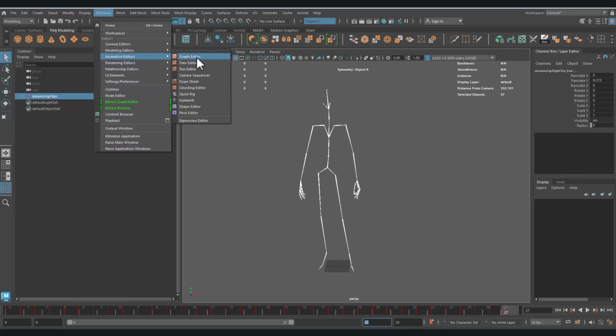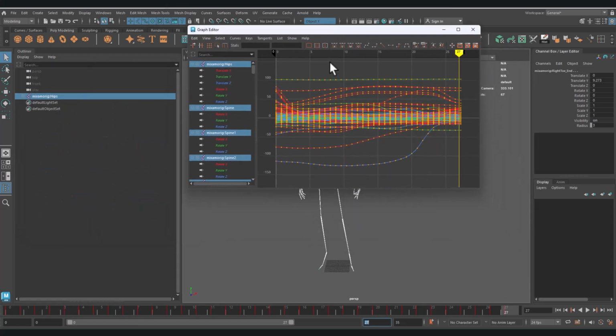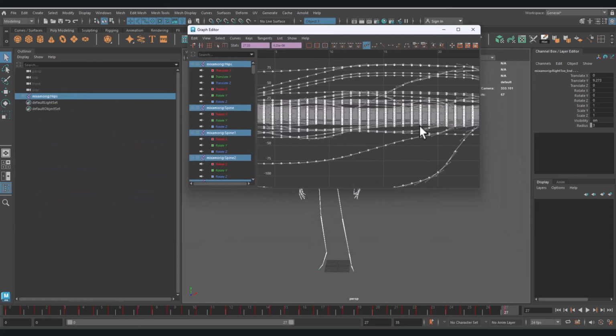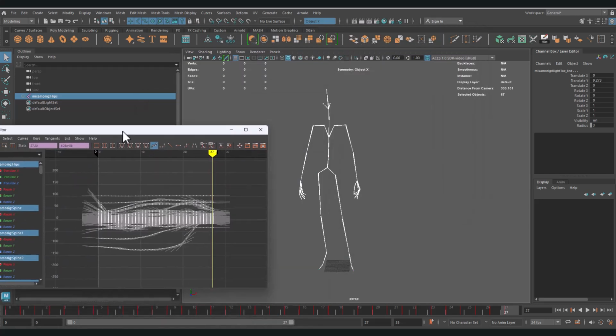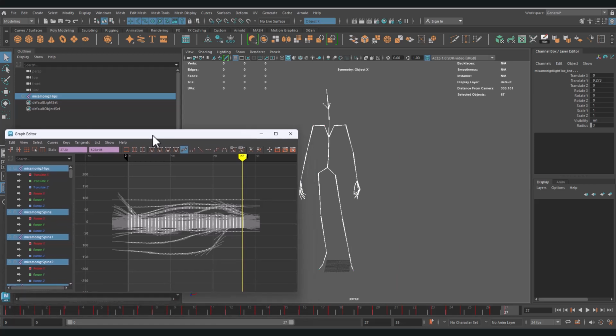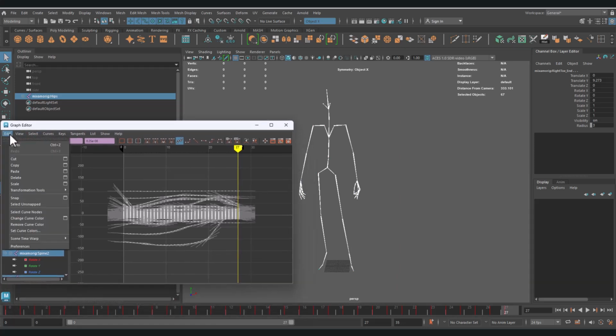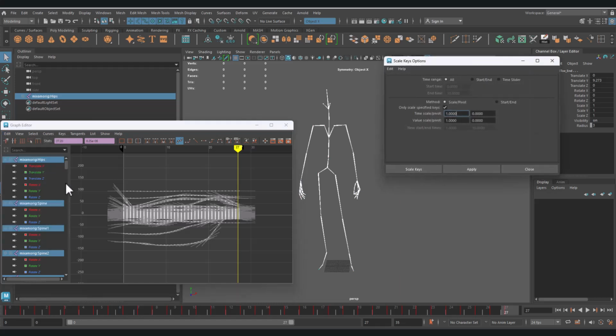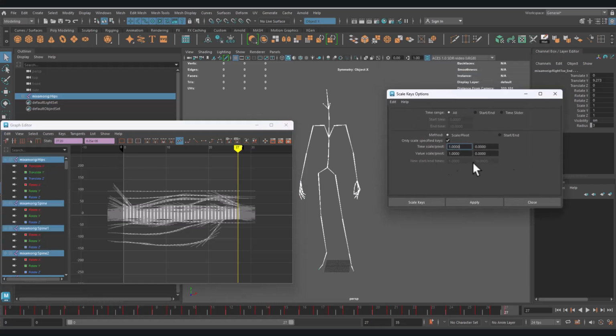Now go to Windows and then go to the animation graph editor, open the editor, and here select all the keys of that animation. And now if you want to reverse that one, go to the scale and open that one, and there is a scale pivot option. I'm not going to use the scale pivot option because I have to set the pivot, so it is not possible to find out the correct pivot because it's a motion capture animation.